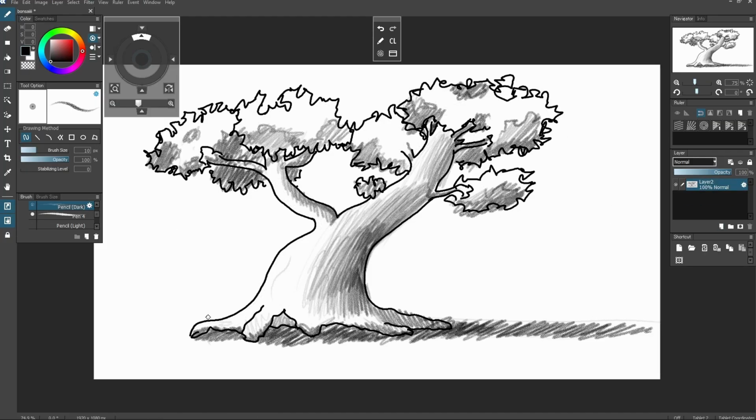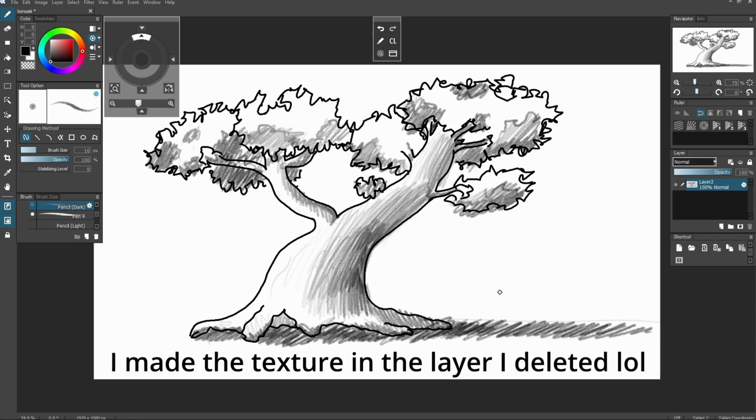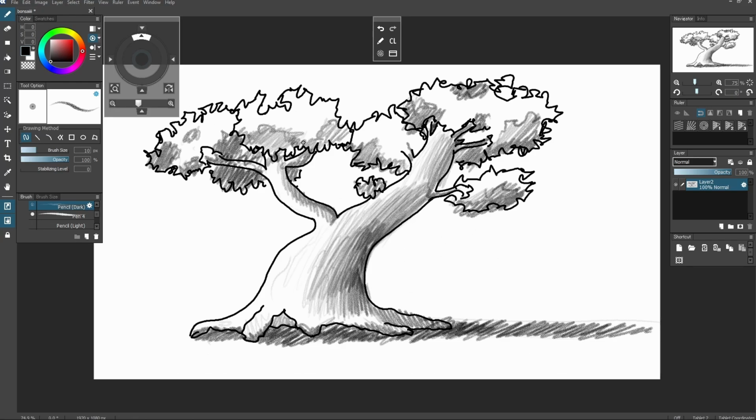Alright, so I finished my drawing and we can see that I also traced it so that it looks a bit cleaner, and I used all the techniques. I did a bit of texturing, you don't really see that, but I did, don't worry. I also added some leaf shade, which you can see just pops out right there, and some of them are a bit darker so that they look like they're behind the tree.